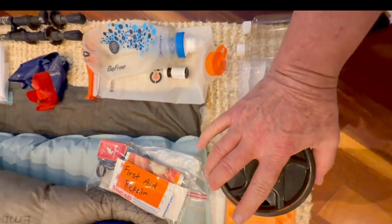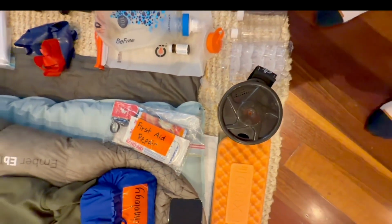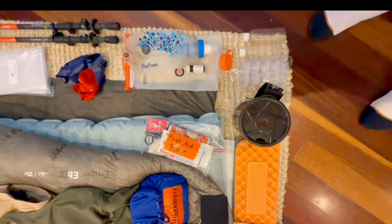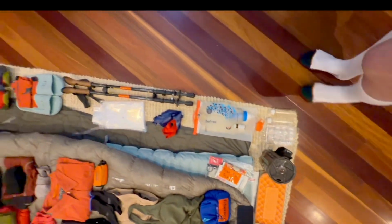You know, I could have saved a bit of weight with a different stove. This is the Flash, the 1 litre version. Once again, I'm going with what I've got. We'll see how that all ends up.